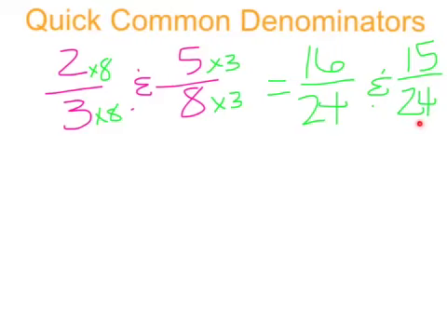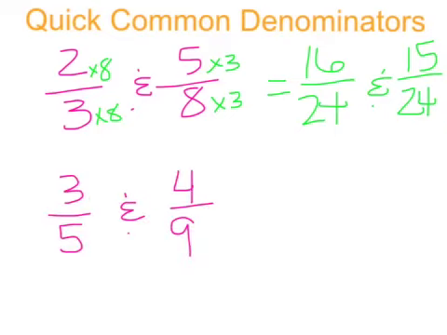And we know that it's a multiple of both of these numbers because we simply multiply these numbers by each other. Let's look at one more example of how this works. So with 3/5 and 4/9, we're simply going to multiply the denominators by each other, which means that the 3/5 side is going to be multiplied by 9, and the 4/9 side is going to be multiplied by 5. Remember that whatever we do to the bottom, we have to do to the top. Can never do something different on top and bottom.